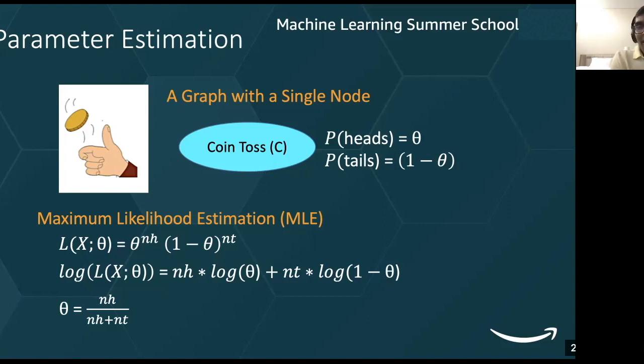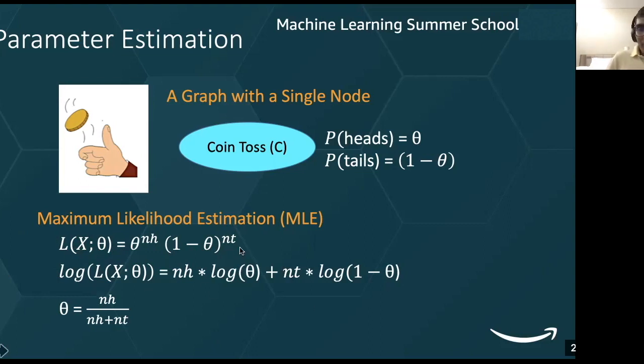So this is fairly straightforward. You would toss the coin n times, okay? And then in those n trials, you would perhaps notice that there are n_h times heads occurring and n_t times tails occurring. So then what you would do is essentially construct a likelihood in this particular form, theta times theta to the power n_h into 1 minus theta to the power n_t, and then take the log of this to arrive at an expression of this form.